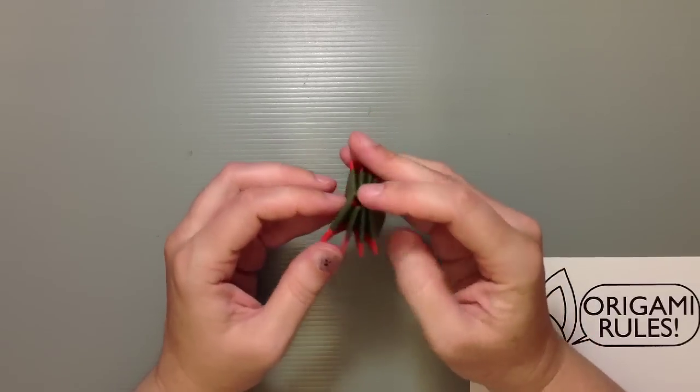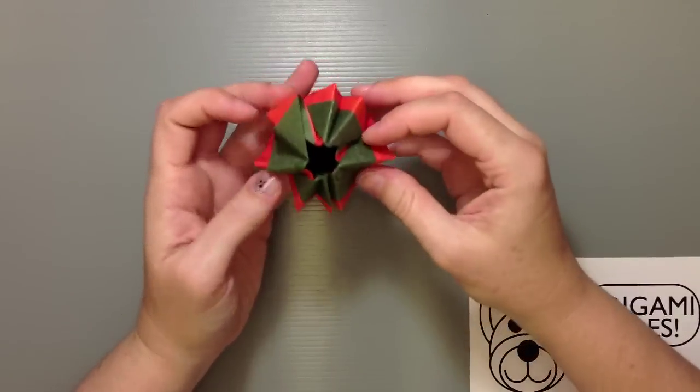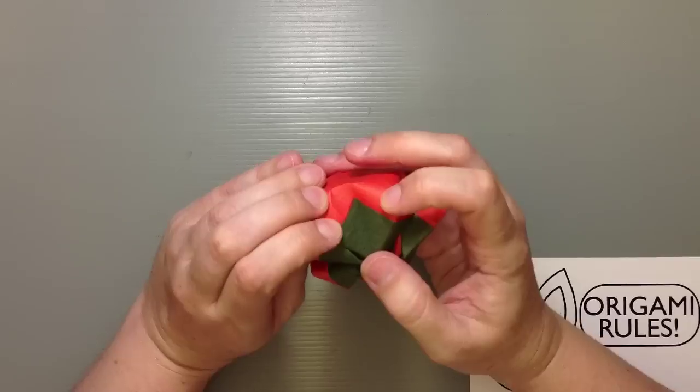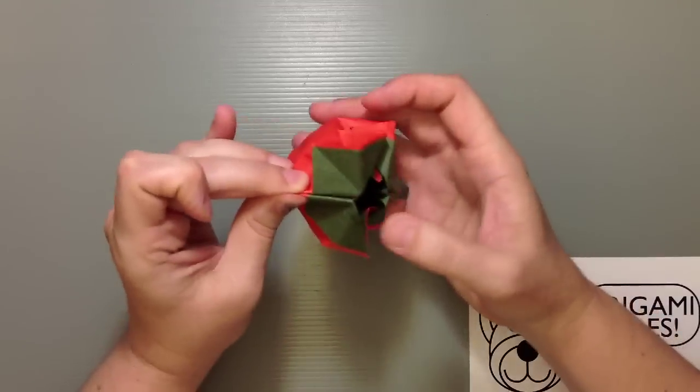And then we've got a nice big hole here in the middle, so I'm just going to blow a little air into it. When you do that, of course, things pop out weird. What we want to do is find this part here where the flap is. You can see I've got it here. And the other sides I want to keep pinched together.